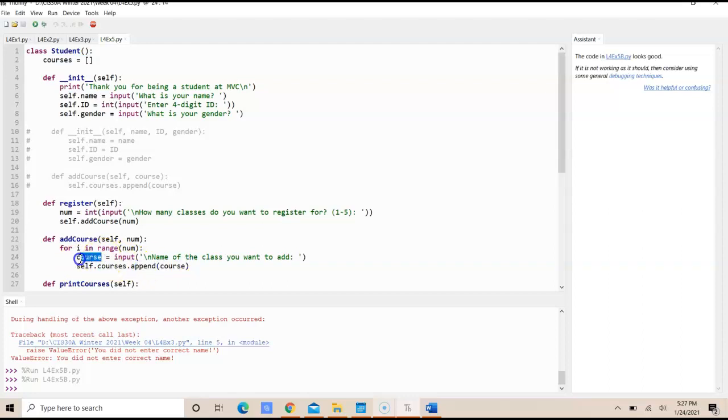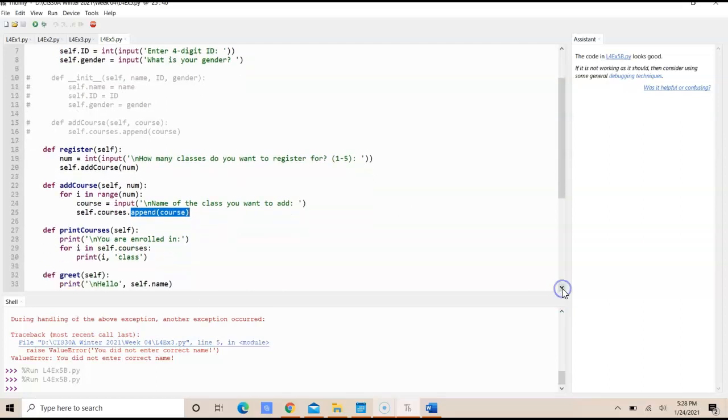This course right here is simply each class that they want to register for, and each of those is going to go to a list of classes. So self.courses is the list of classes, and we're going to append each course that they enter as we loop through.